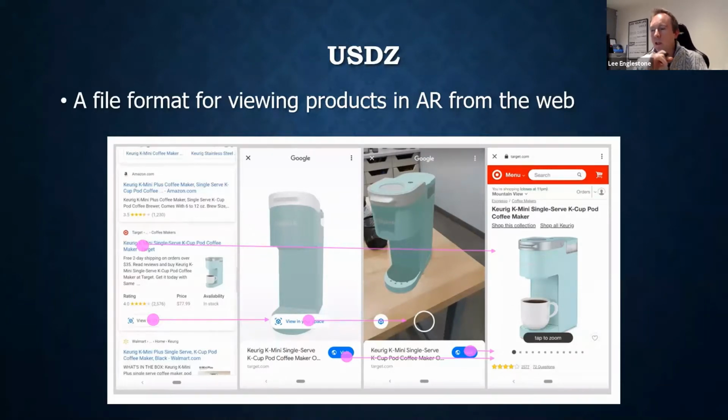So that makes sense, because this slide here actually comes from Google, and they're showing how if you export this 3D model of your product into a format called USDZ, it's telling you how you can index it on your website so that you can go straight from your Google search results on your phone, click a button, and it says view in 3D, and then you can say view in your space, and in 2 clicks, you can see what that product looks like in your home, and then you can go to the store and buy it.